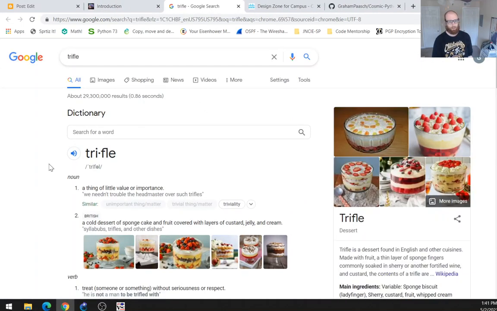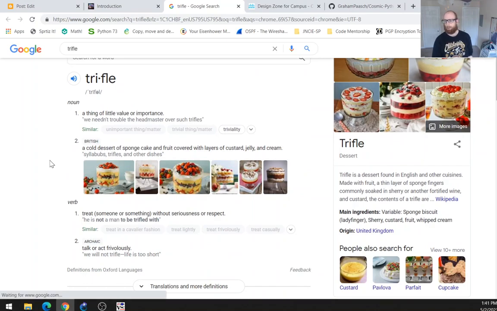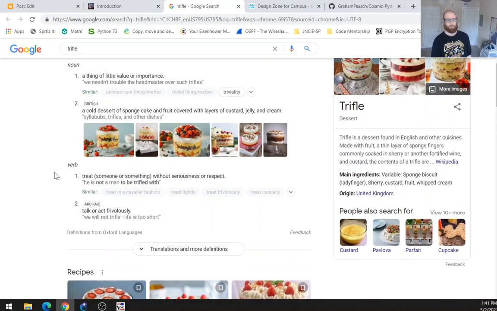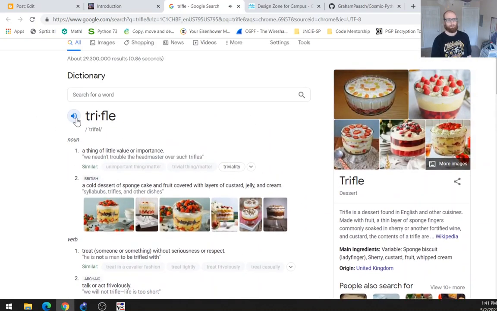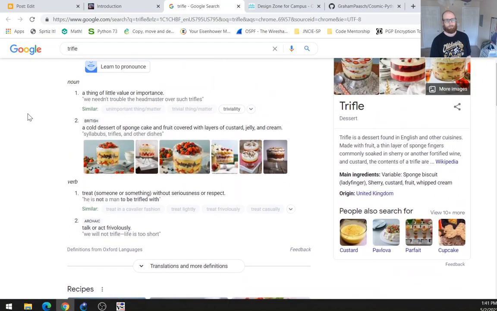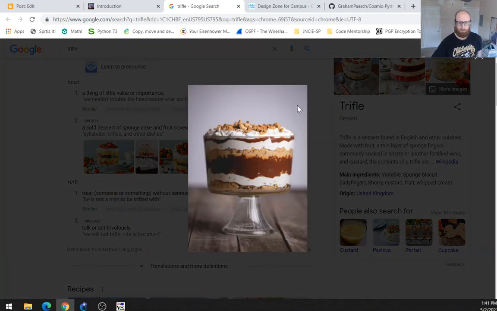Oh, it's a cake? I guess that's... Is that a cake? That looks like a cake. It looks different than a cake, though. Trifle. It is pronounced trifle. I don't know, that doesn't look good to me. It looks kind of like Jell-O. Like, I'm not a big Jell-O person. Oh no, it is a cake. But it's got a lot of jelly and it's more like a Jell-O cake. I don't know, that doesn't look good to me.